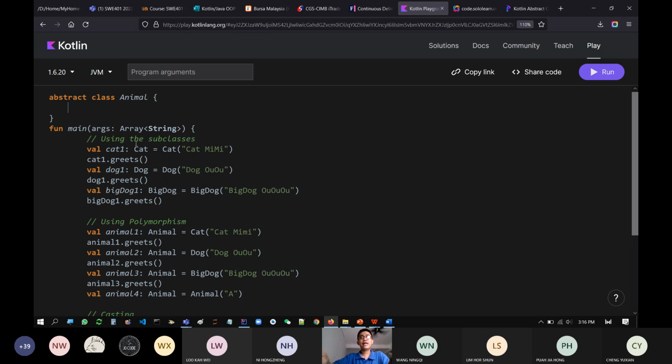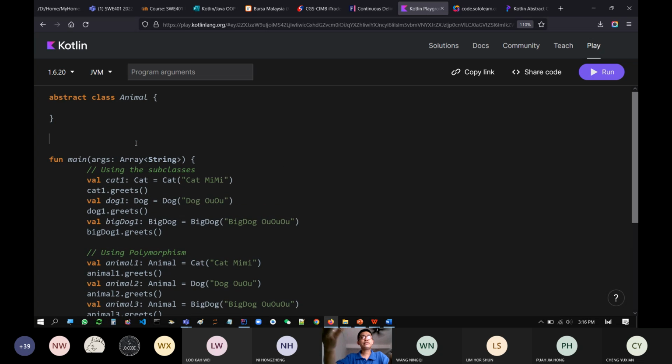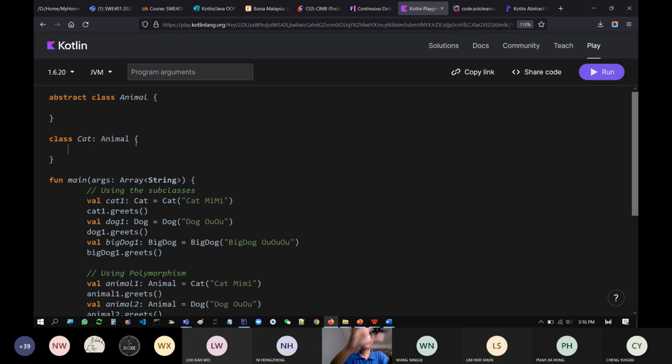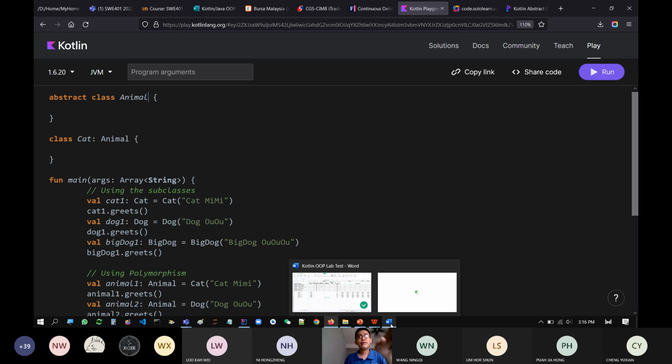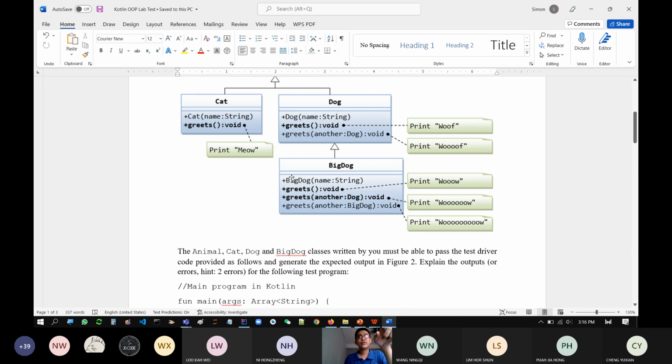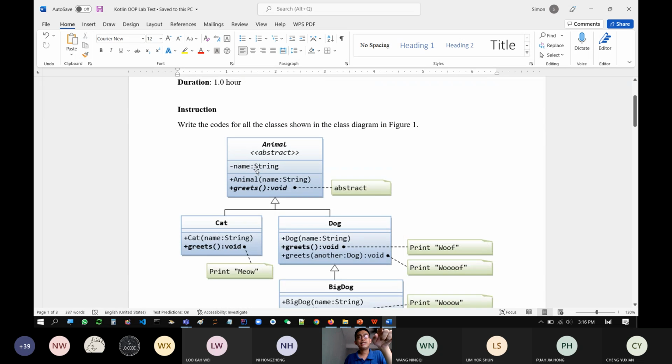So you define this class, and then you want to have a subclass which inherits from animal. The constructor I let you define has a property called the name, right? Your constructor must contain a name for the animal and also a name for the cat. Name is part of the parameter you pass when you construct the cat.